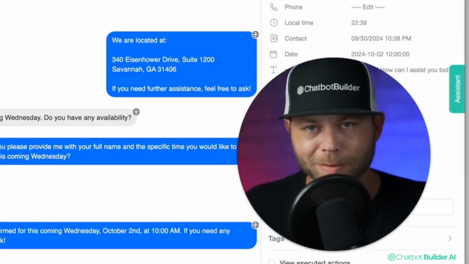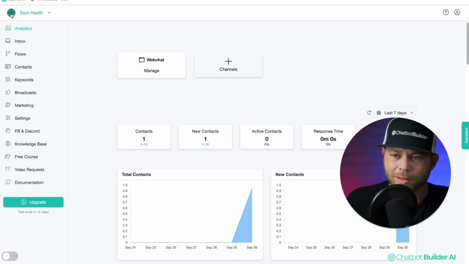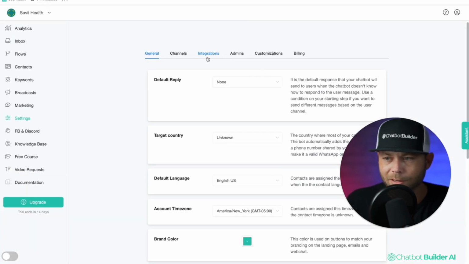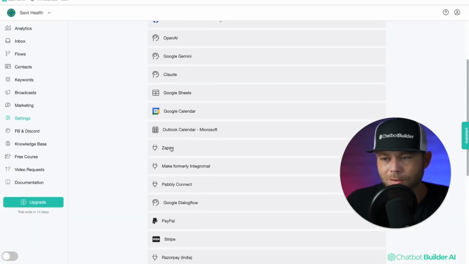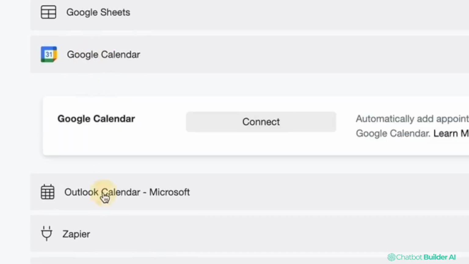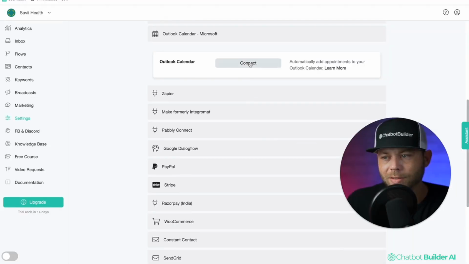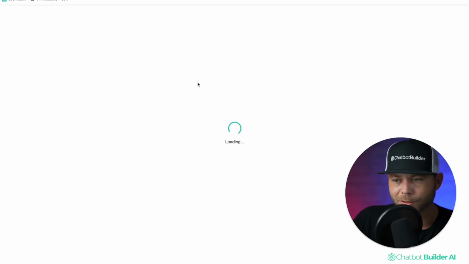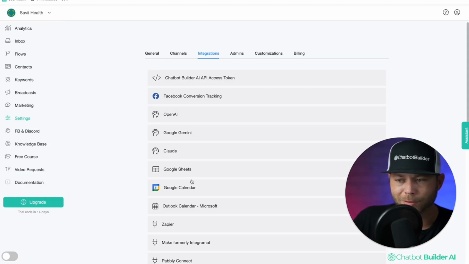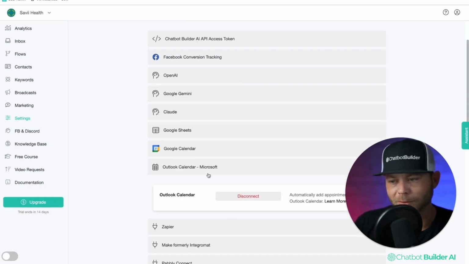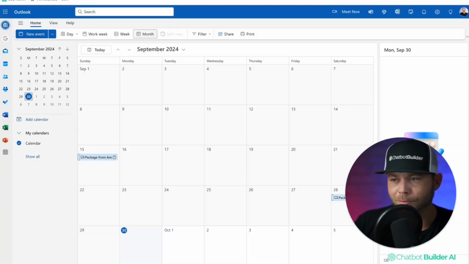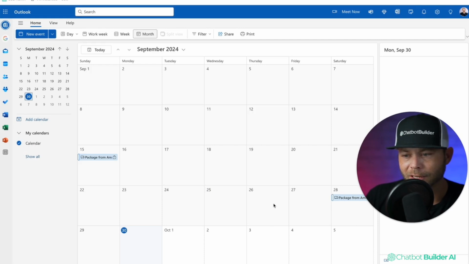Now we can go even further. Let's go ahead and click on our settings here and integrations, and we can choose to integrate with either Google Calendar or Microsoft Outlook. In this case, I'm going to choose Outlook. Okay, so I'm already signed in my browser, so I'm already able to use my Microsoft Outlook calendar here. And so the thing that we'll check is to make sure that the calendar days are actually correct and that when we make an appointment, it shows up here as we expect it should.